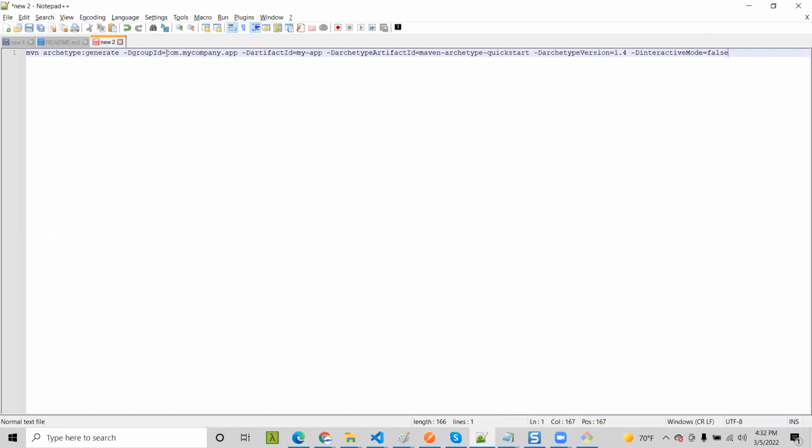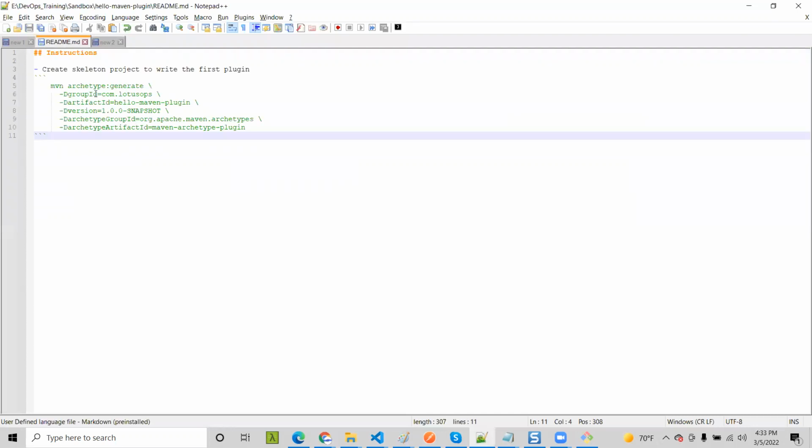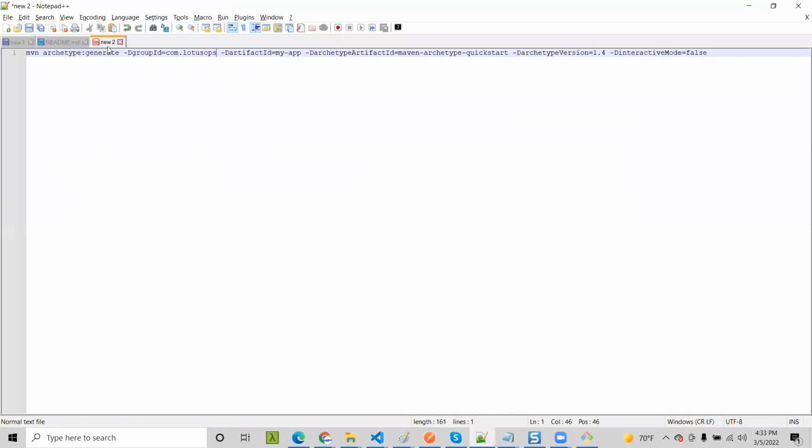Samir, is this command something like a template to create a plugin or a Java Maven archetype Java project? Archetype generate. In archetype, there are several goals. So this is the plugin. This is the goal, archetype generate. That's what we even use over here. Archetype generate is to create a template project for us.